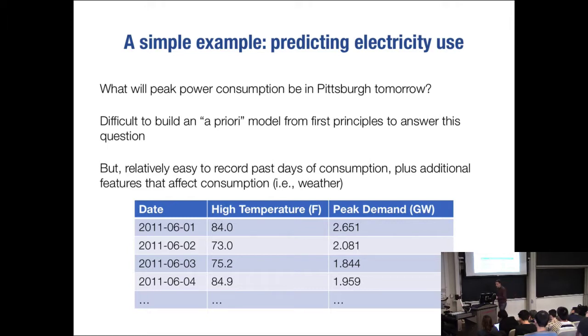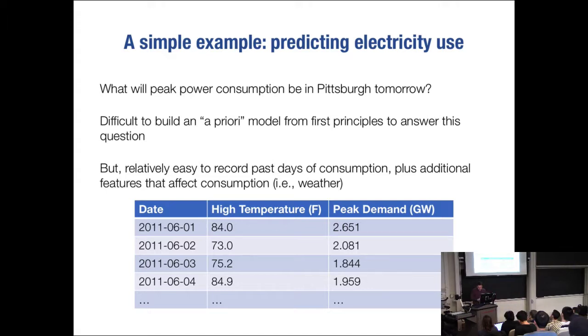But what we're going to do is collect this big data set of all past days from some point in time till now, and say what their peak demand was. In fact, we're only going to work with the highest consumption point that day, so we're only going to call it 1 point for each day, as well as the high temperature that day. You can extend this to hourly demand and temperature as well, but let's just focus on the peak demand.